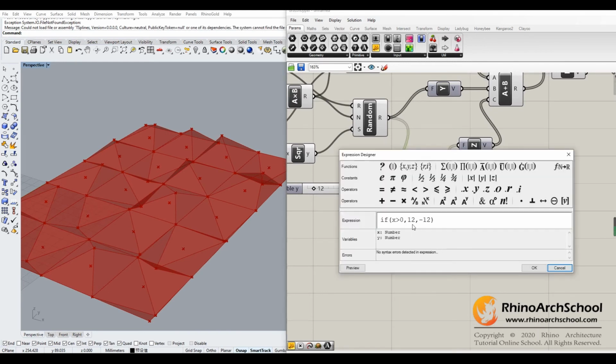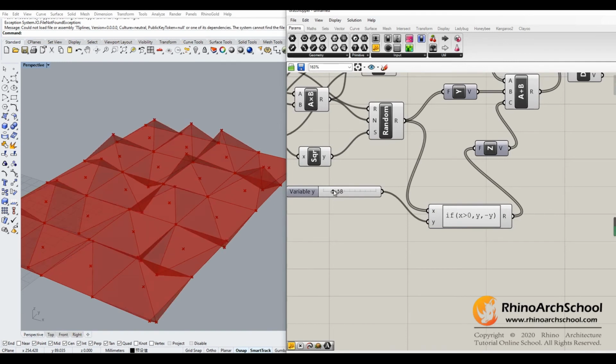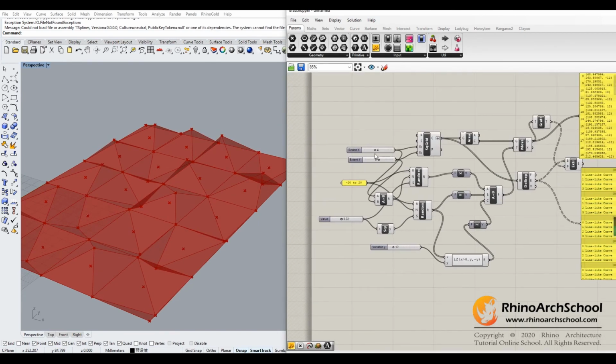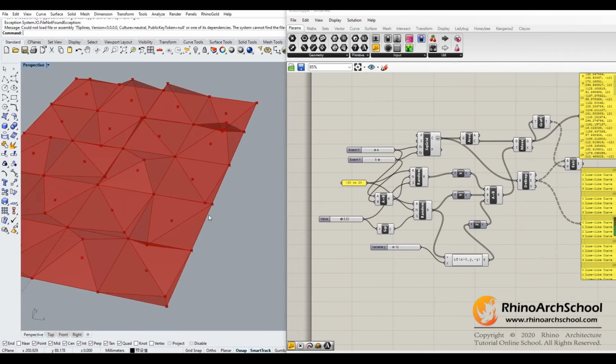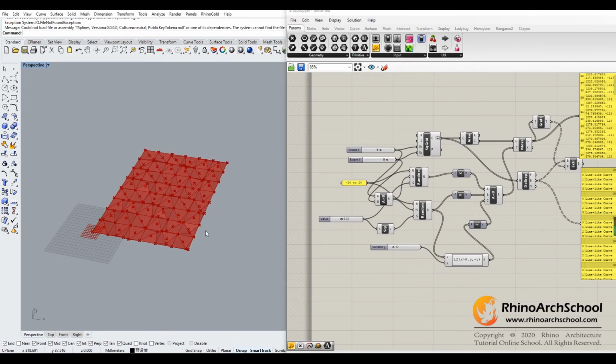So we type again, we just type y and negative y. So you can set up the y value by yourself, so it's adjustable. Otherwise you can't, it's just exactly 12. And if you want more cells, you adjust here. Adjust here directly. Okay.